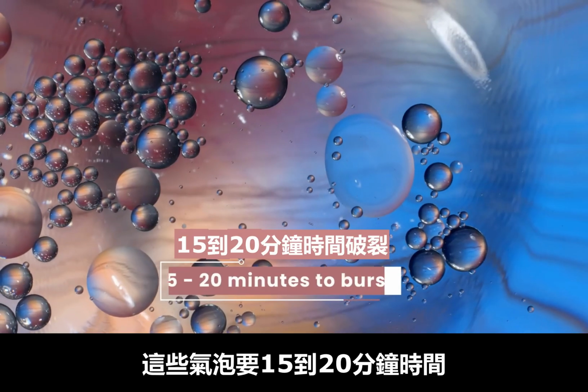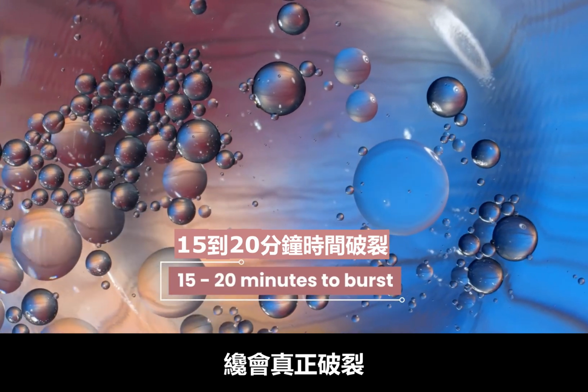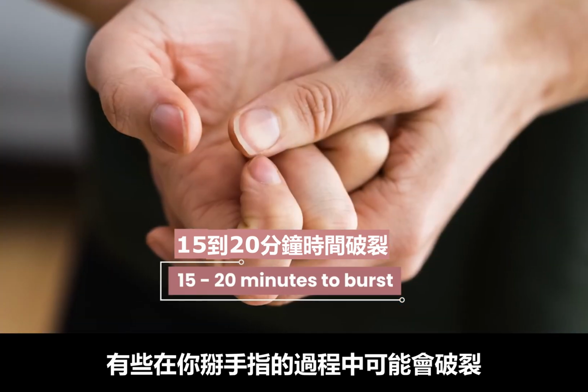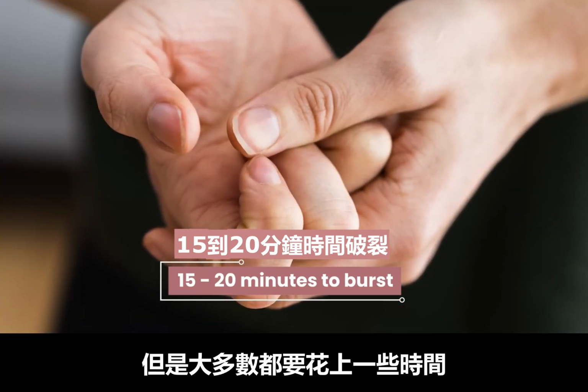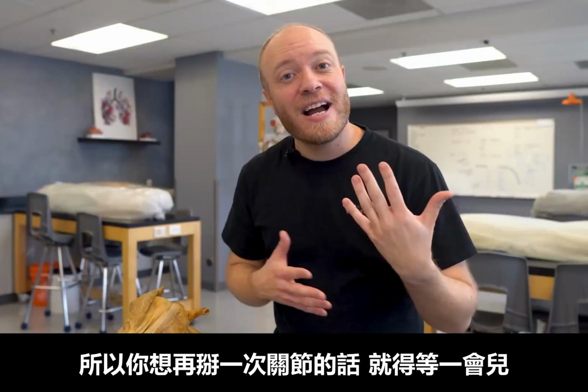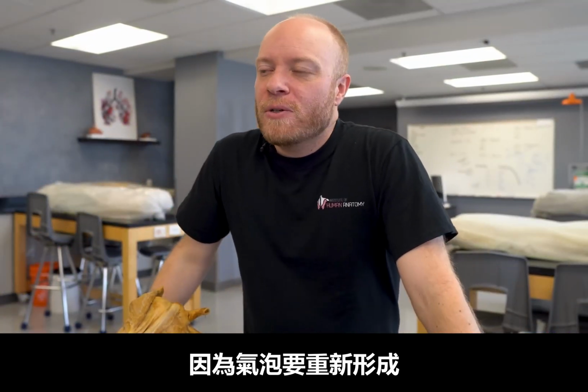And I should say that it takes around 15 to 20 minutes or so for those bubbles to actually burst. Some of them might burst during the knuckle popping extravaganza, but most of them are actually going to take some time to break down. And that's why it takes time for you to be able to pop your joints again, because you need to be able to form the bubbles in the first place.